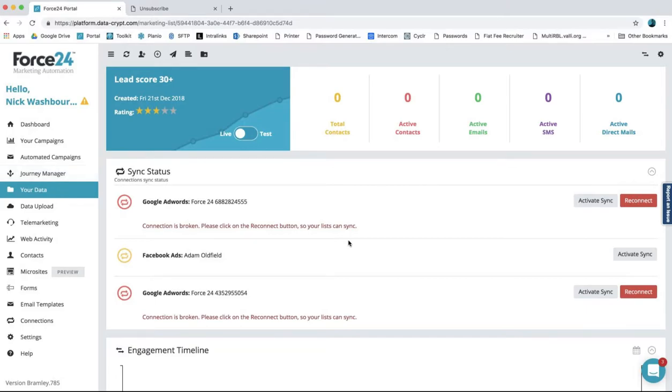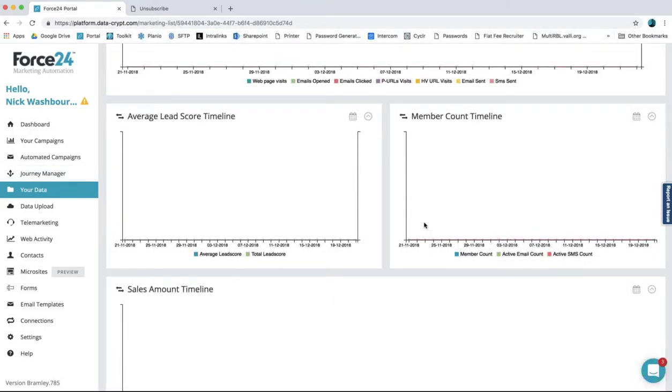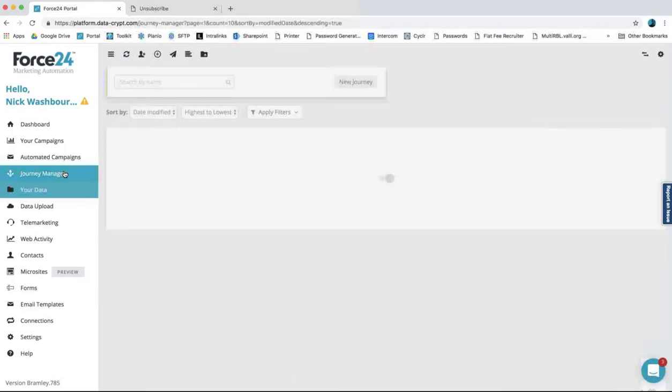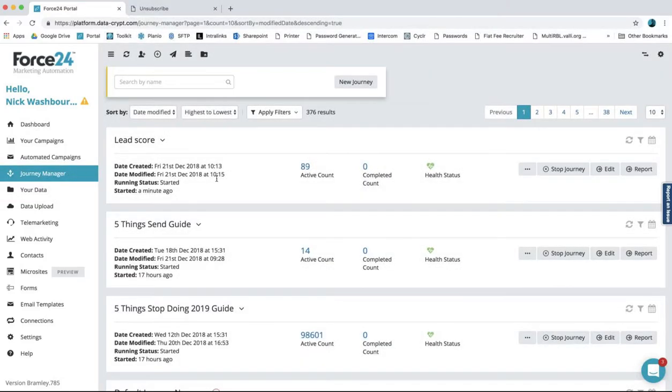If I just go back a step, you'll also see a member count timeline. So you'll be able to see when people are entering this list, how it's going up and down. So obviously, the active email count will go up, hopefully, as you're constantly adding a lot of leads in there. If it's going down, that's when I'd recommend taking a look at their particular acquisition campaign in order to get those leads right back up into the journey. And you can see now, if I go back, I've got 89. So very soon they will run through the journey and that will populate into that list.